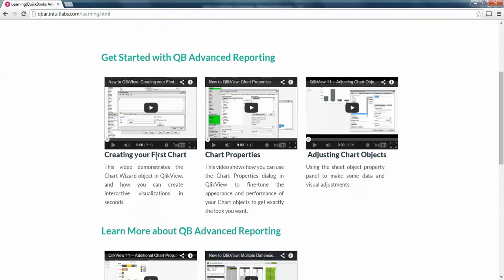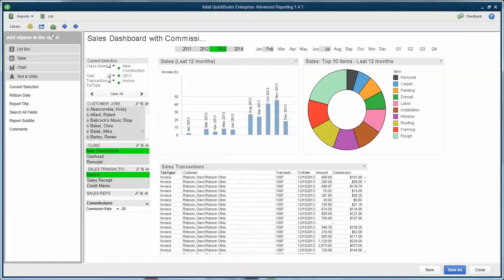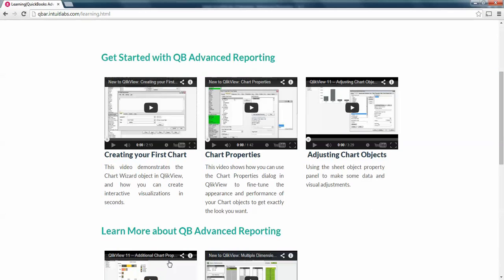So you may notice it looks a little bit different in some of the videos because we're using the videos for the QuickView application, not just QuickBooks Advanced Reporting. Advanced Reporting has some unique user interface along the top and a library experience that you won't see in the standard QuickView application, and that's why these videos may look a little bit different to you.